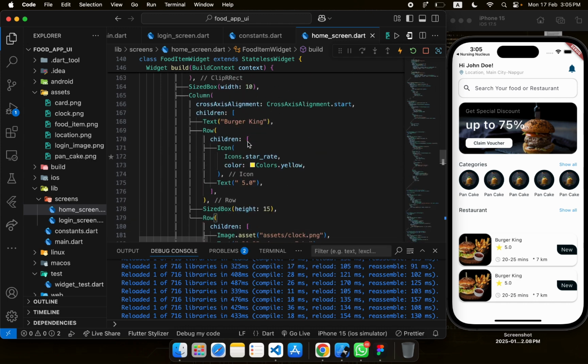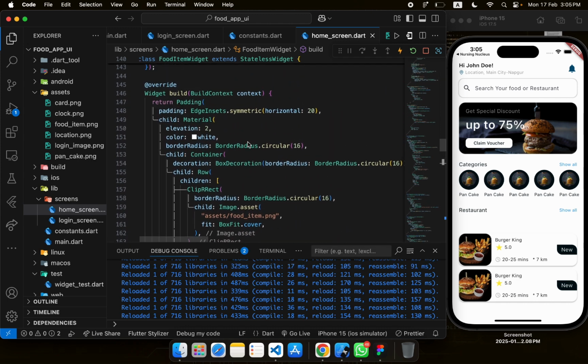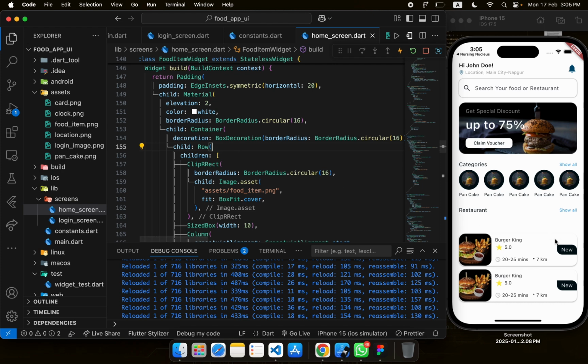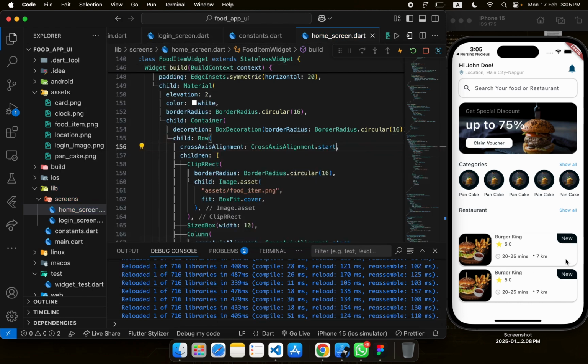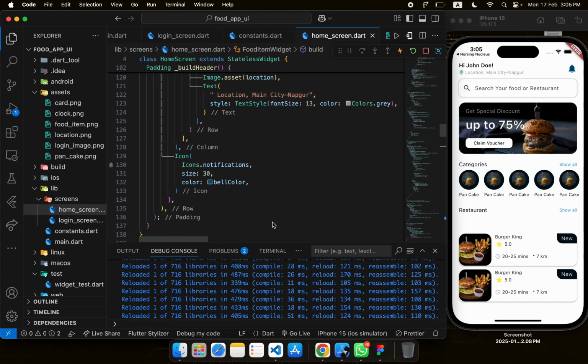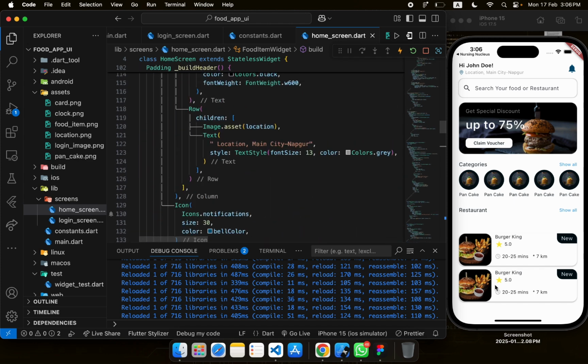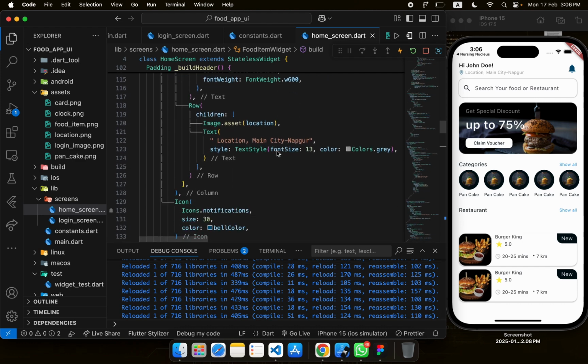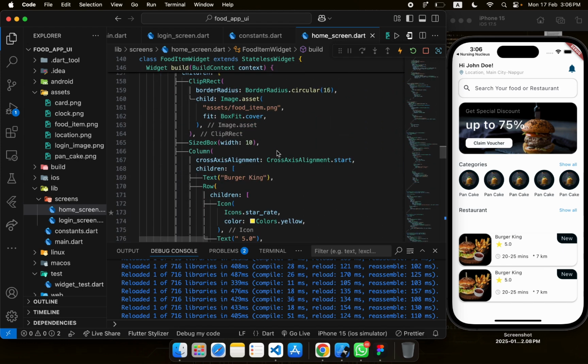Yes, it's been shifted. And now here in the row we need to set cross axis alignment to start. So if I use this cross axis alignment to start, it's been moved to the top, and it's been fitted to the container now. So I think the UI looks good now, just needs small adjustments, like here we also need to provide some spacing from the top, so we can add padding here.